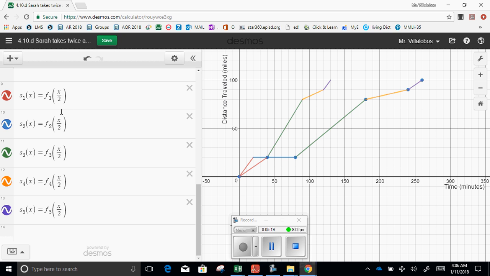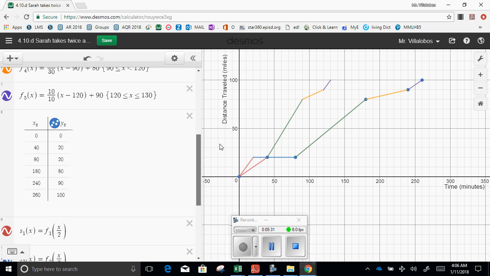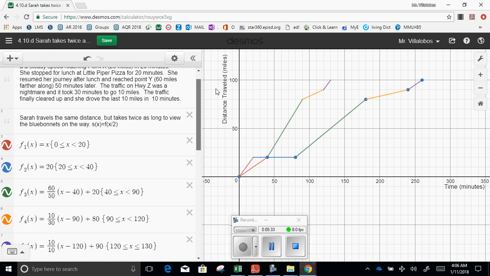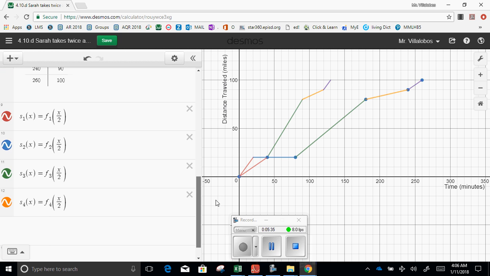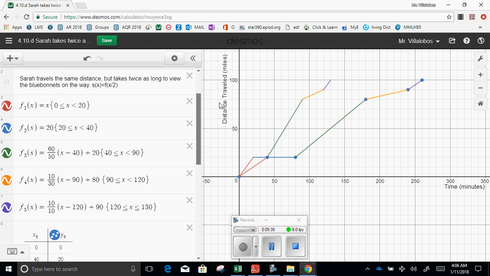So since I'm going to substitute an x that's twice as long to make the y the same as before, I have to undo doubling the x by halving the x. And that's it. Now you could also affect it by actually changing these expressions here and writing out the function. Let's take a moment to see what that would look like.